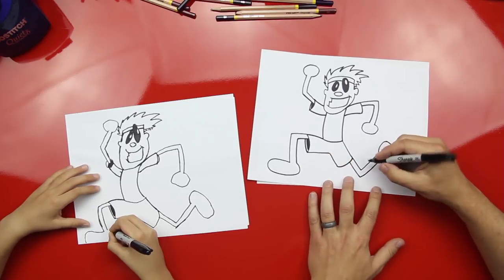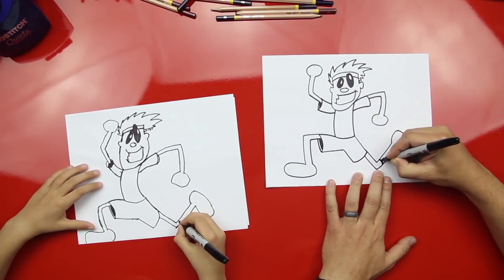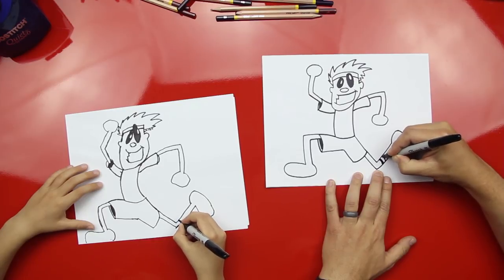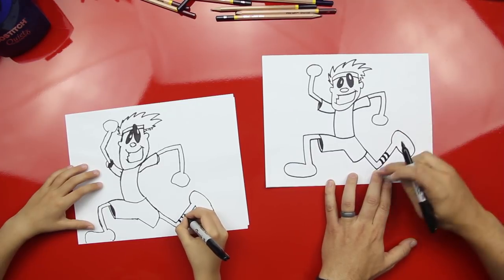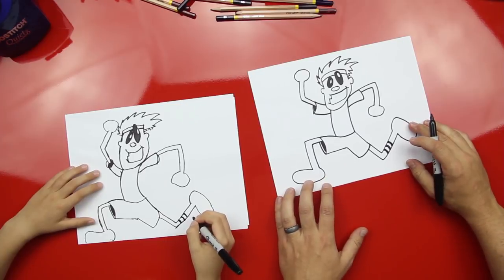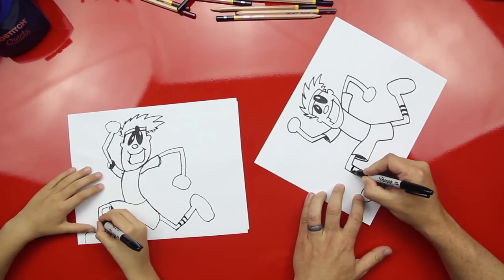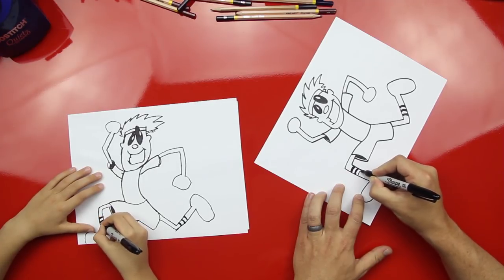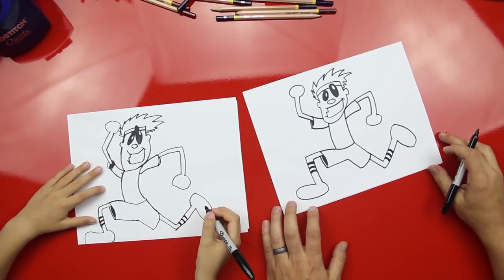All right, okay, now let's draw some contour lines for his socks. So watch this. I'm going to draw kind of a thick line. I'm going to draw three of them. And I'm drawing them this way so that it looks like his leg is going back that way. Does that look like a 3D leg? Yeah. It's pretty neat. Okay, now we're going to draw three contour lines over here. And I'm drawing them this way so that his leg looks like it's coming kind of towards us.